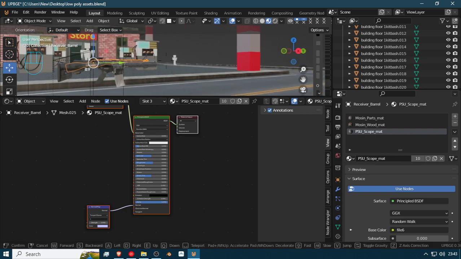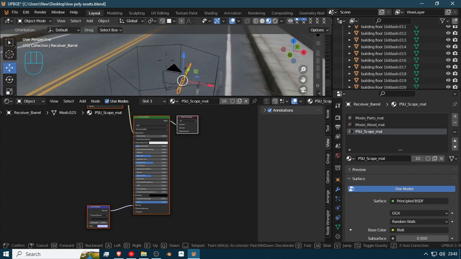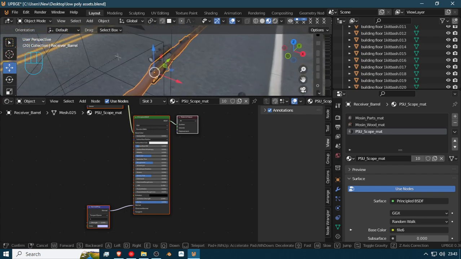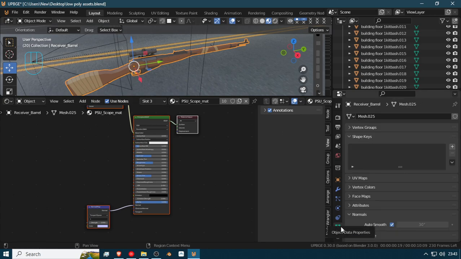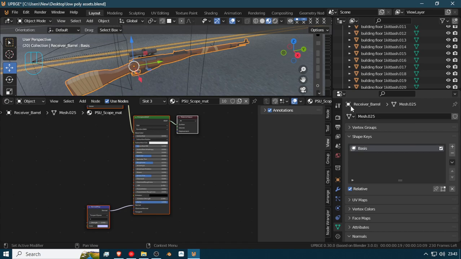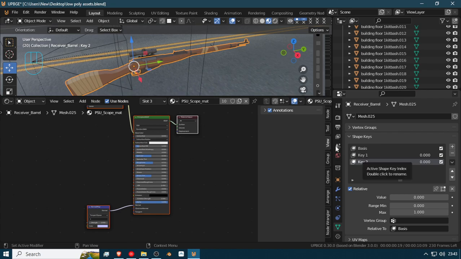So I don't know if you know how this weapon works. If you've played any type of first-person shooter concerning a weapon like this, this is the first one I am going to be doing. First of all, you can either use an armature for this, that's going to make the animations a little easier, but I want to use shape keys. So that would be down here by this triangular shape. You can see shape keys. You get the base model, so this is where you edit the model from. Then you get what you can edit with this.